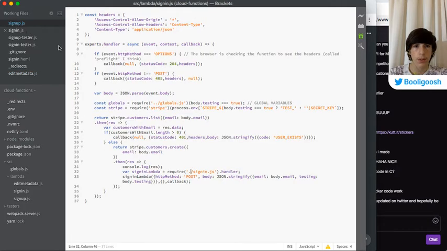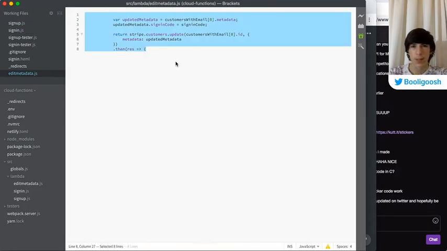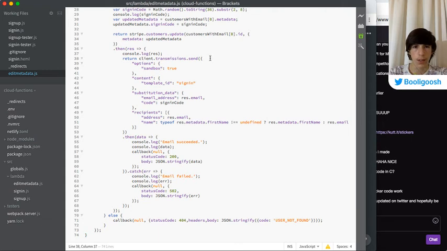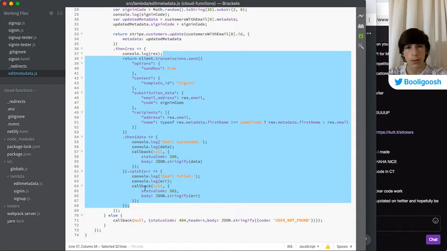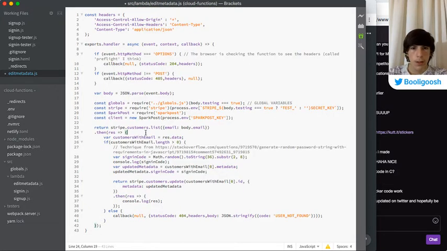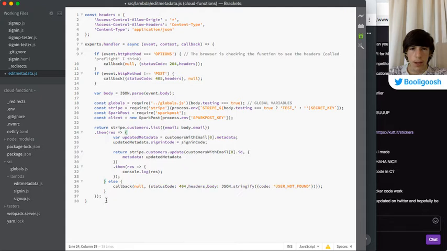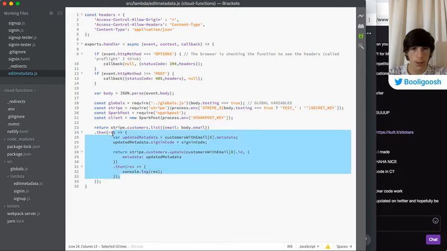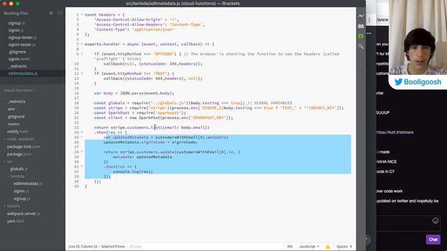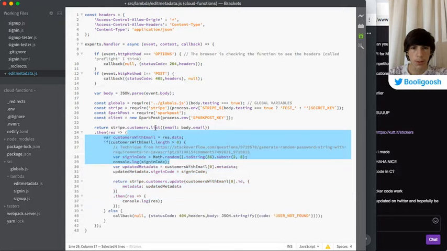Actually, let's paste, not post. Let's paste the whole of this sign-in code here. Then we can delete all of that. Then here, we can delete that too, I think. And then here, instead of this being .list, it should be .list.